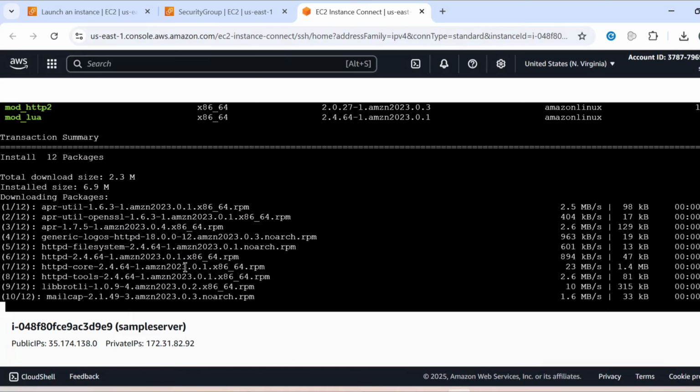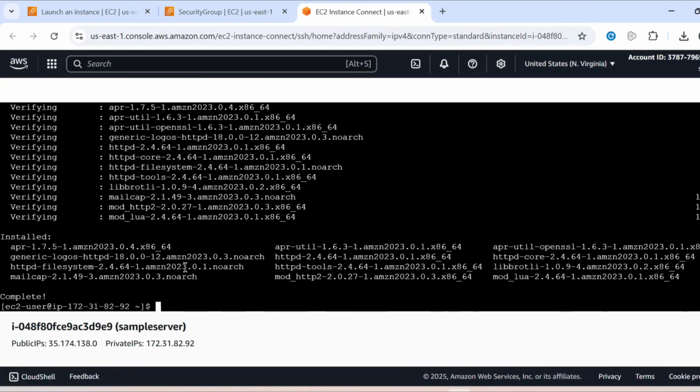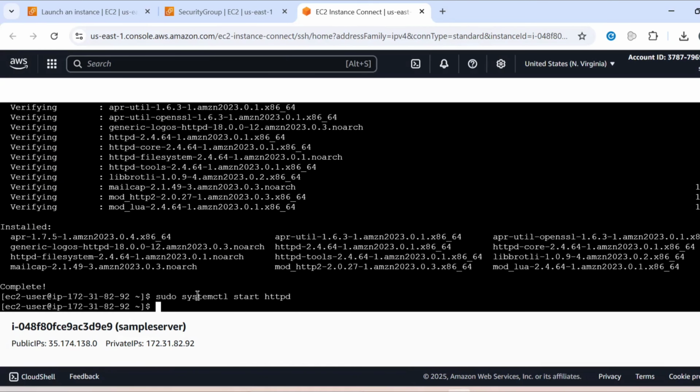It will install the Apache web server to serve web pages. Next, I'm going to start it with sudo systemctl start httpd, so that it starts the Apache web server right now. Next, enable the Apache web server using sudo systemctl enable httpd.